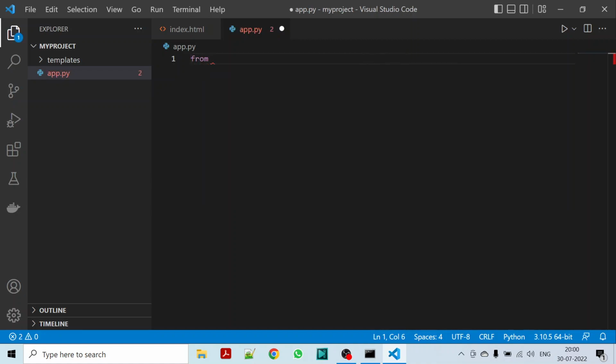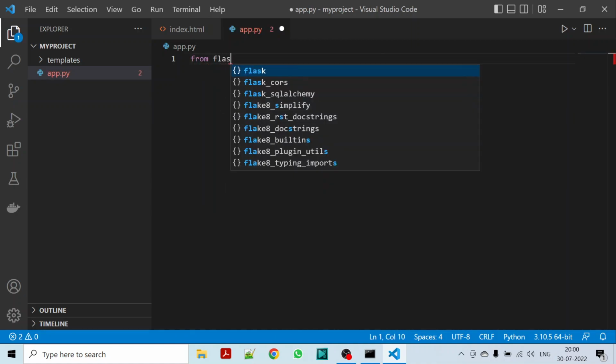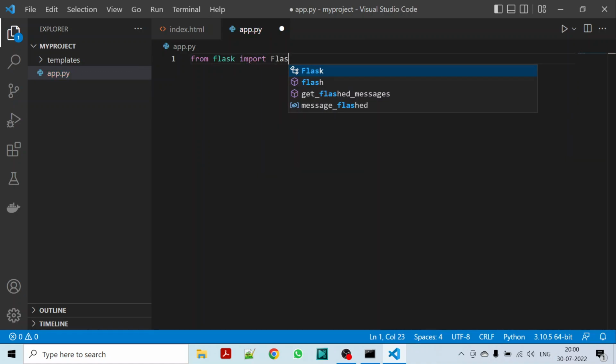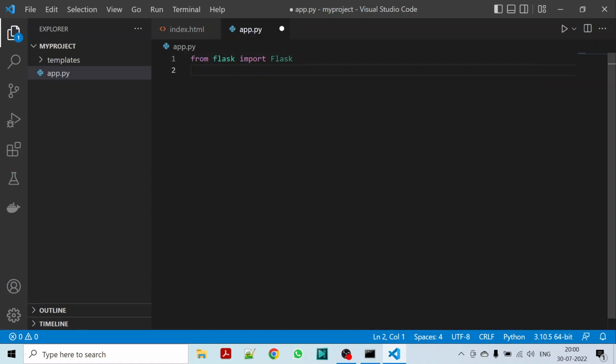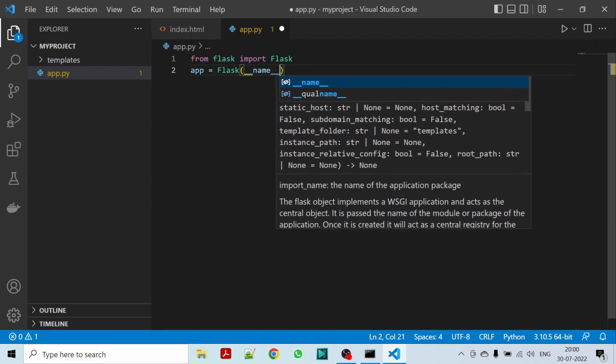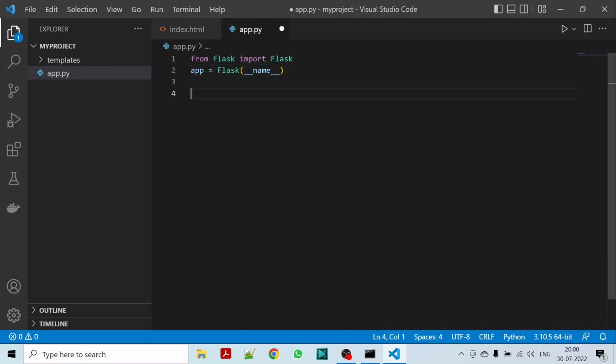How to import Flask: from flask import Flask. Then the app entry point is app equals Flask of __name__. That is the entry point of our application.